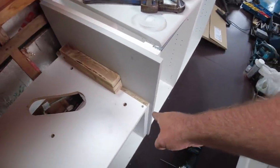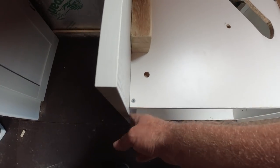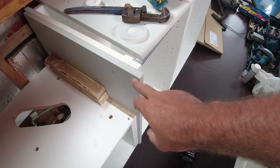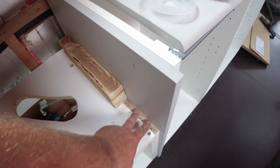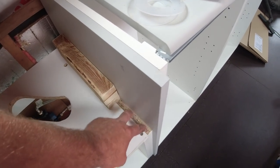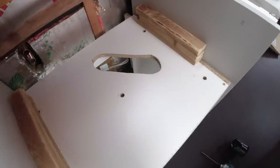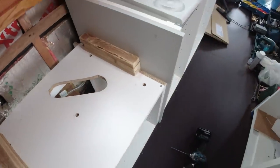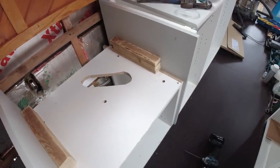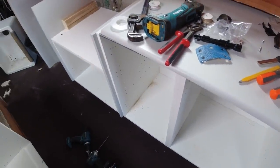But like I said, we can have a gap down there where the door shuts, because on the sides you see they all stick out slightly. So yeah, I'll cheat. I'll buy one of these boards and I'll trim the end off and I'll stick it on and you won't see it. And this top piece here, I'll do something with that and you won't see that either, you know. So it won't be too bad. It won't look as bad as you think. I will make it look pretty one way or another. It will look pretty.